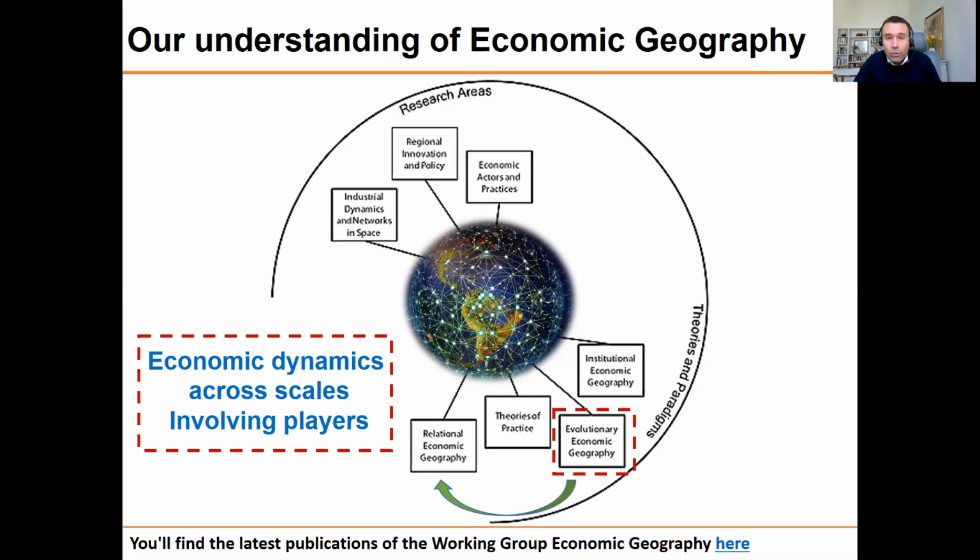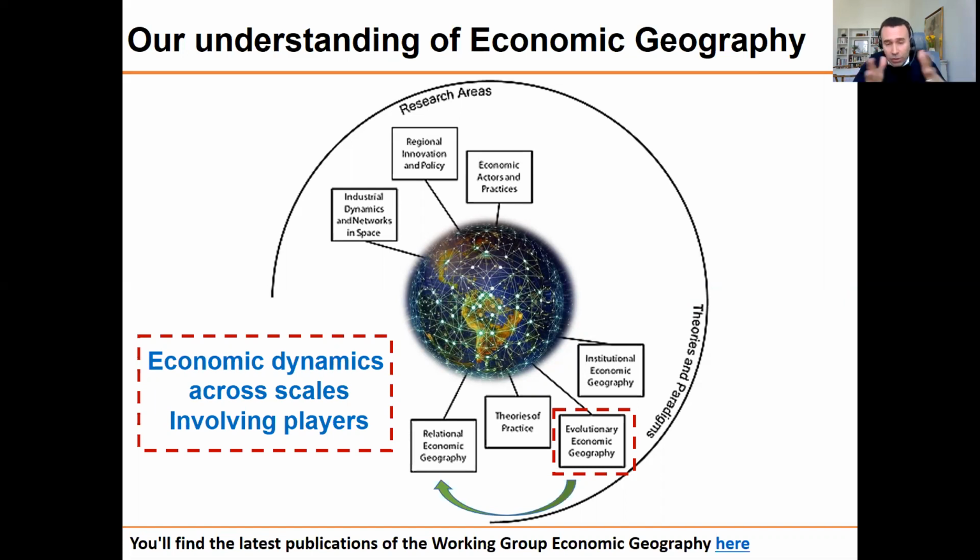The mobile phone we use, the laptops, all the components come from different parts of the world. Without these global supply chains, without these big container ships bringing goods across channels and sometimes blocking those channels, we wouldn't be able to sit here together located in different urban regions in Europe. So we look at these economic dynamics across scales, and this involves different players, different institutions, different legislation as well.